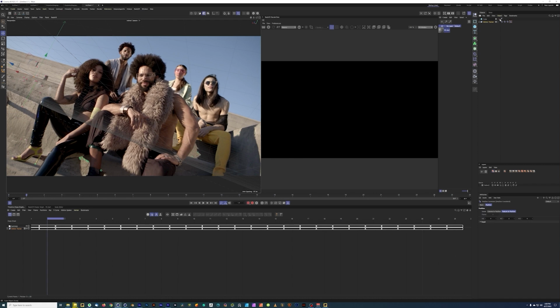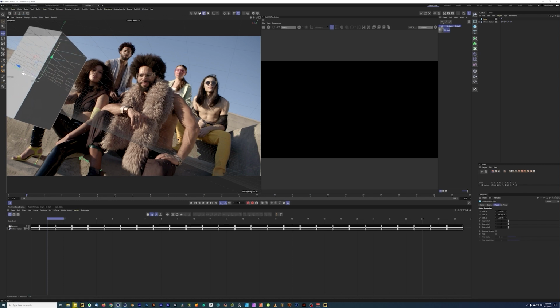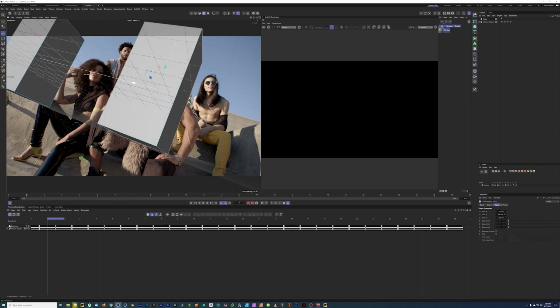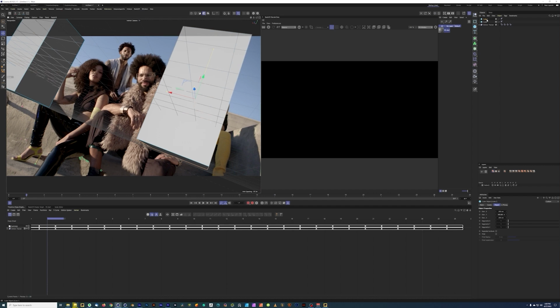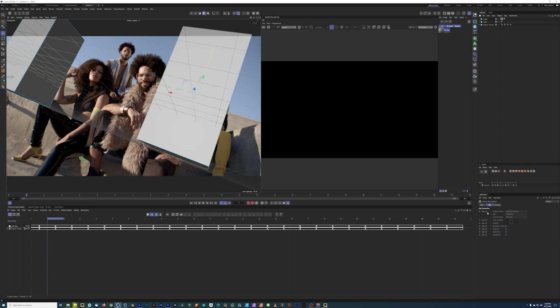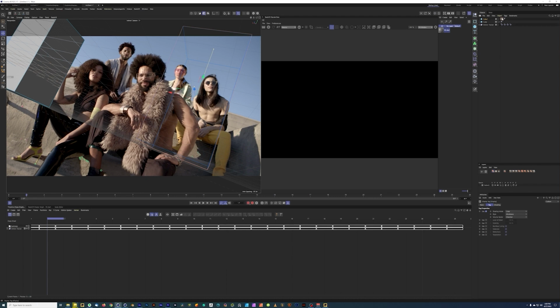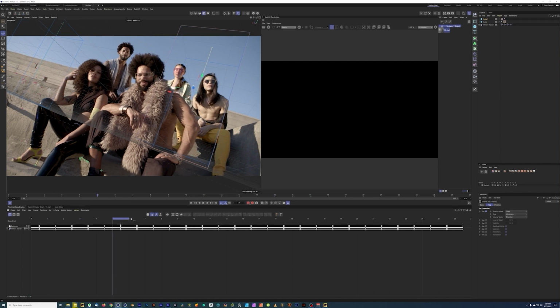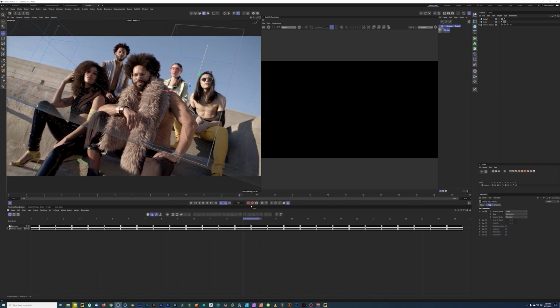So if I turn this cube back on and zero out its position coordinates, it goes right there. And now we can begin to make buildings and things that will go behind them. And if we want to see this a little better, there's a couple different ways, but I like to add a render display tag and turn it to lines. That way I can just see through my objects and get a feeling for what that's like. And you can see that if those were buildings in the back, they would be moving correctly in our scene.